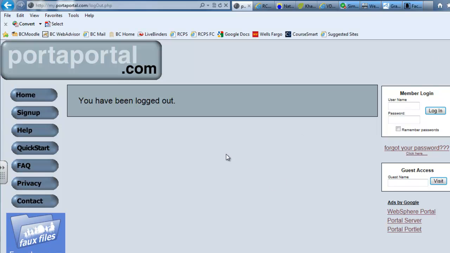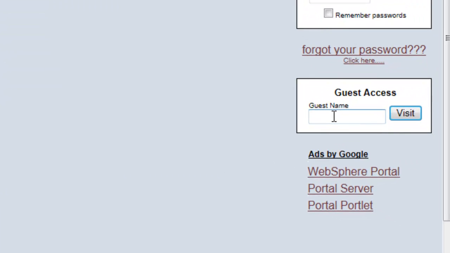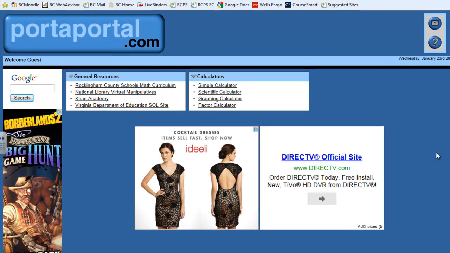And what we could do for our students to come back is just simply have them come to portaportal.com and type in Bridgewater Hill, and then they would visit the site, and here we go. Notice that all the options here are no longer there for them to make changes. They can't make changes to my site, but they can get to all these good links now.